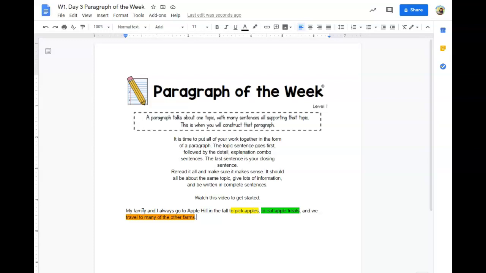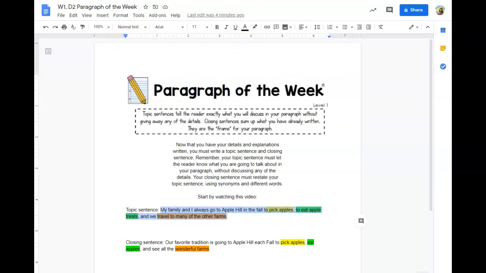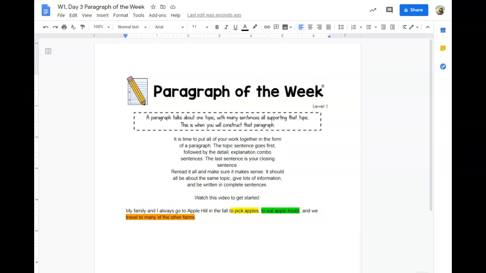If this is too hard for you, you can also just go back and forth and retype what you already wrote. There's no point in starting over from scratch. You already did the work the other day. Now you just have to put it all together. So first we wrote our topic sentence, but we don't want our conclusion in here yet because we're not done writing the paragraph. A concluding sentence is for the conclusion.